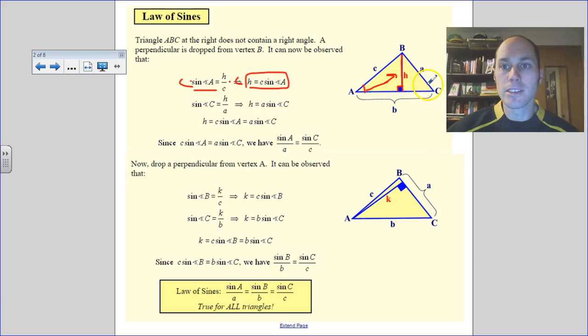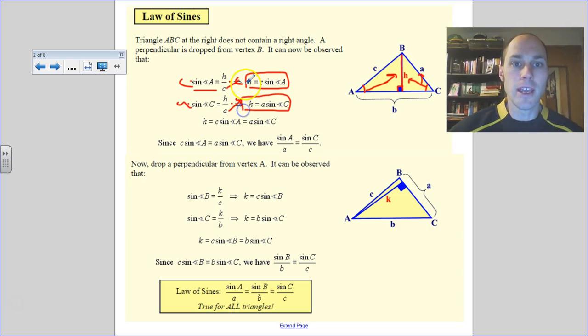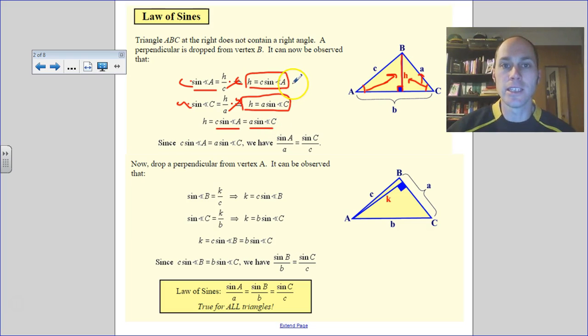We can do the same thing with angle C. Take the sine of C, so opposite over hypotenuse, so H over A. Multiply both sides by A, and we'd get H equals A times the sine of C. So notice we have H solved in both of these. These would be equal by the transitive property. Since H is equal to C times the sine of A and H is also equal to A times the sine of C, we can say that C times sine of A equals A times sine of C, since they're both equal to H. They have to be the same.